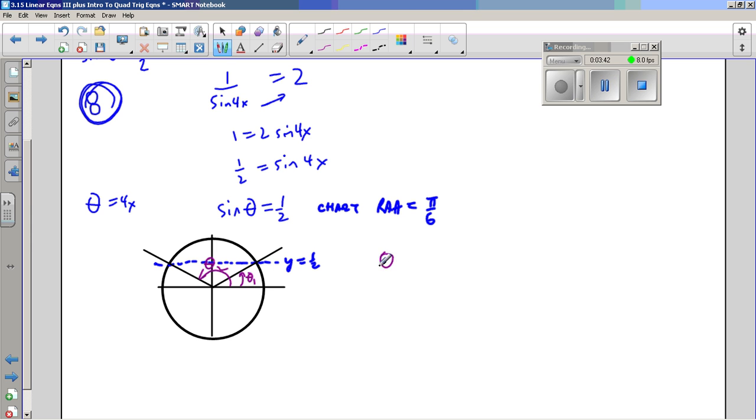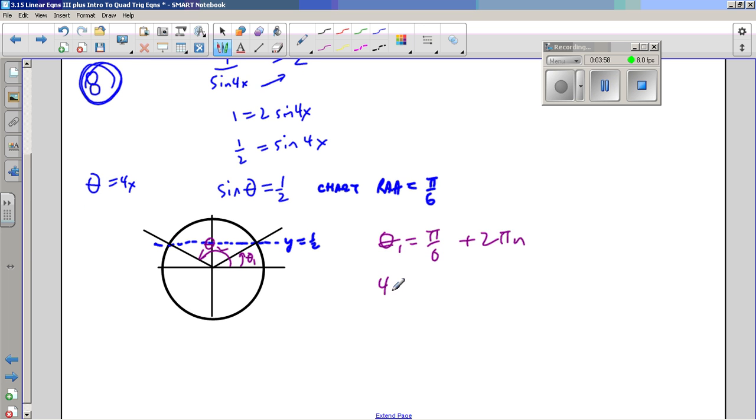We got theta 1 is just equal to pi over 6. Pi over 6 is the related acute angle. No plus or minus from pi, but I will write in my general solution here. And now I can start thinking about solving for x. This is for x1. I can't see where my 8 solutions are going to come from. This looks like just one, but we'll think about that in a second.